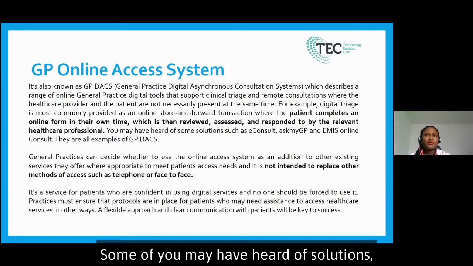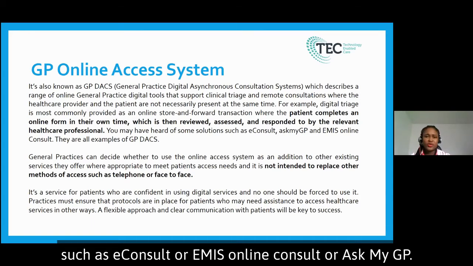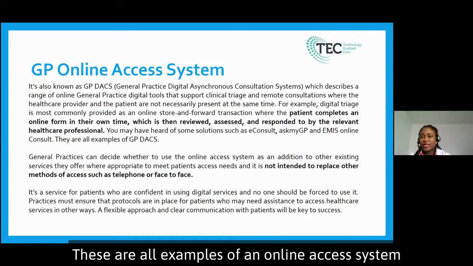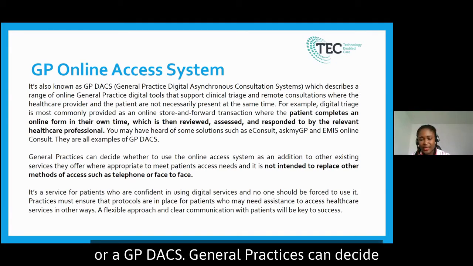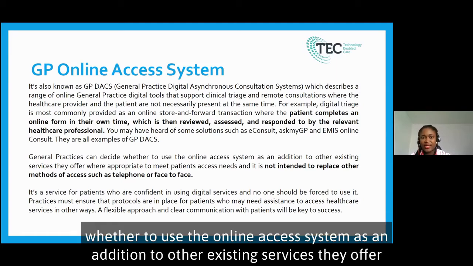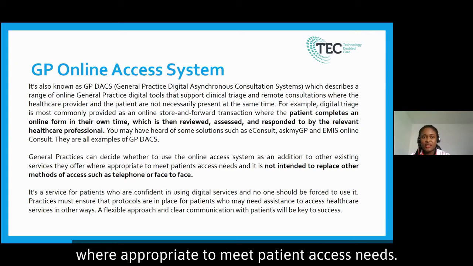Some of you may have heard of solutions such as eConsult or Online Consult or Ask My GP. These are all examples of an online access system or a GP DACS. General practices can decide whether to use the online access system as an addition to other existing services they offer where appropriate to meet patients' access needs.